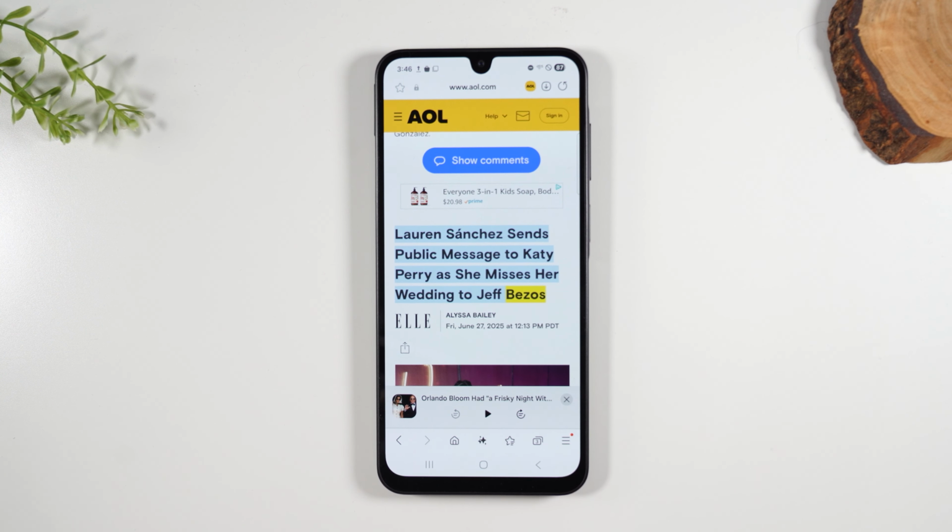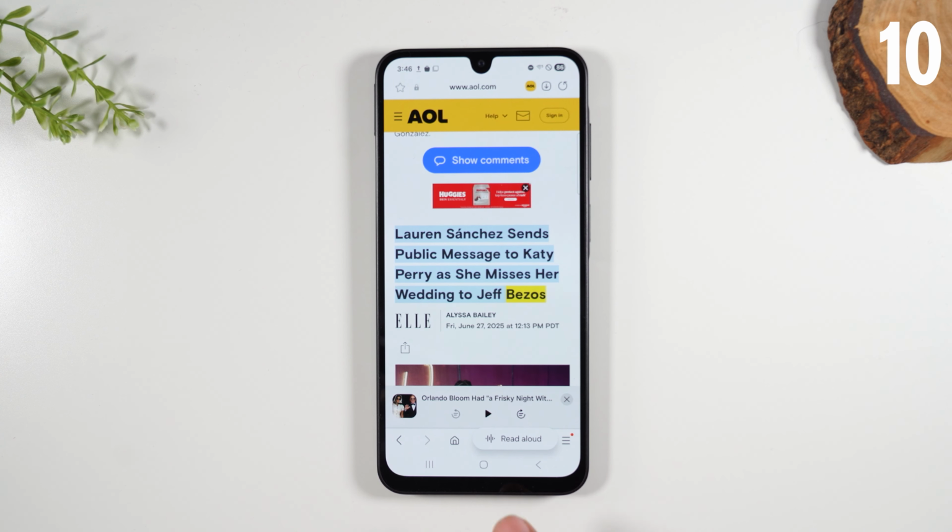Now, you can go to just about any website, and as long as you see that Galaxy AI button and read aloud, you can have it read articles to you. This is great when you're driving because maybe you have things bookmarked on your phone that you would like to read. Well, now you can just go in and tell it to start reading, and you can listen to it while you're driving versus trying to read it and risk getting in an accident. So super helpful feature there. Currently this is only available in the Internet app, but I'm sure they're going to expand this to more apps so you can have other things read out loud to you, which is super helpful.